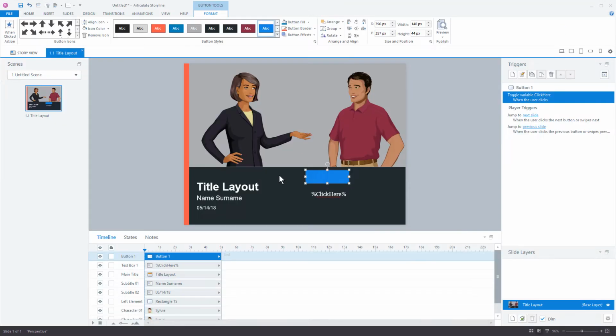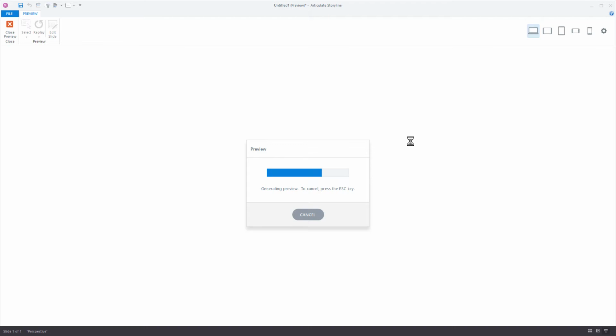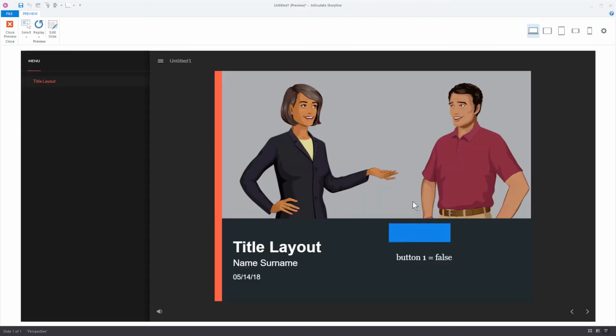Now, if you have one variable, it's pretty easy. If you have a lot of variables, I would just go ahead and title the variables. So let's just say this is button1 equals, and then you have the value there, right? This way, when I preview this, if I have multiple variables, it lets me know, okay, I can see what that value is. If I just have a whole list of variables and I don't know what they are, it could get confusing trying to figure out what to do with the variables. So that's basically it.